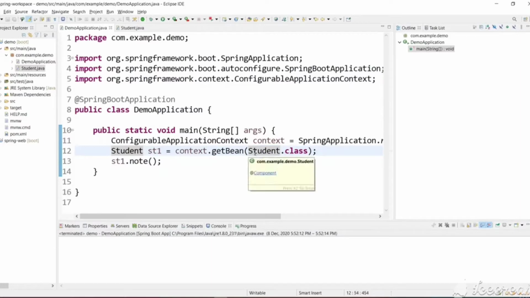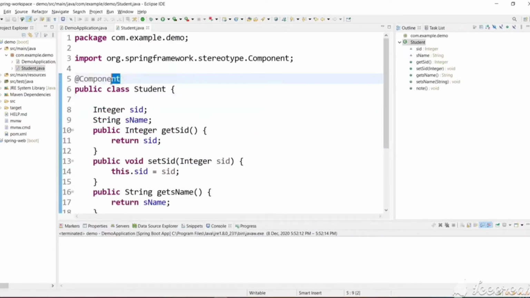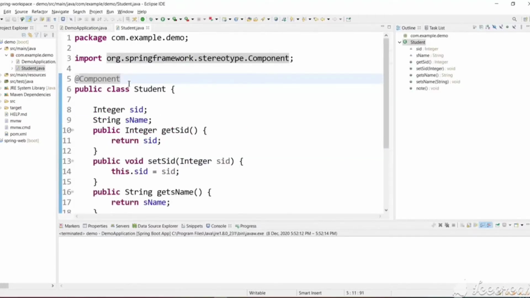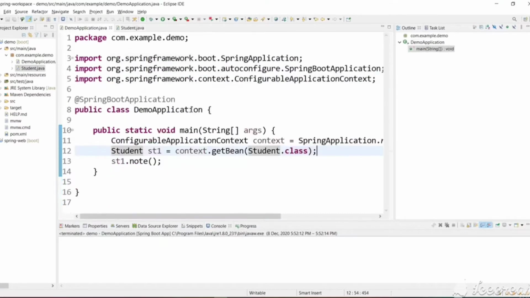And for the Student class, we have mentioned the annotation @Component. Otherwise Spring doesn't create an object of Student. So as soon as we start a project, all the objects which have @Component are created and kept in a container, and as soon as we request the object, we will get an object of Student.